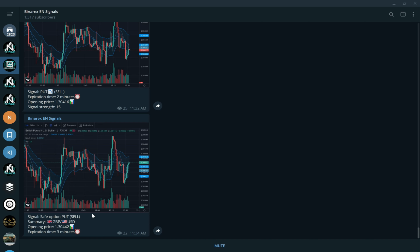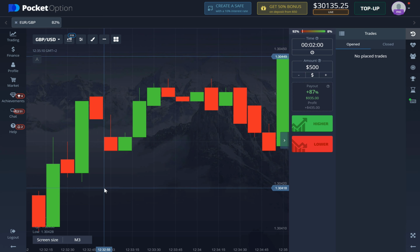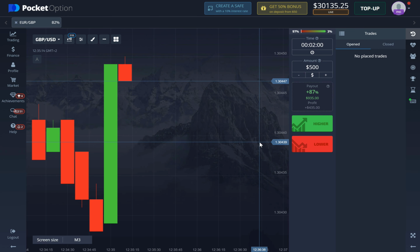Unfortunately, the robot, it seems, had a slight delay, so we were a little bit behind, and it actually worked in our favor. So the robot gave out a safe option because it took a loss. It happens sometimes. There's a slight delay between the robot giving you the signal and you placing a bet. It's like 3 to 4 seconds, 5 seconds. Sometimes when the option is really close, the robot might take a loss or you might take a loss, but that happens really rarely, and that's usually on the markets that have really slow movement or volatility.